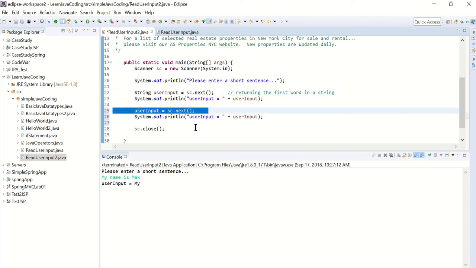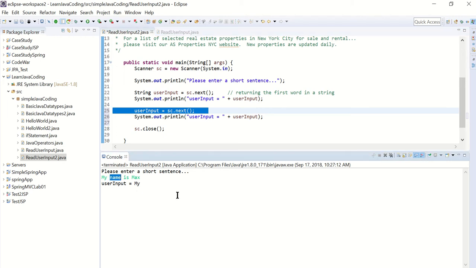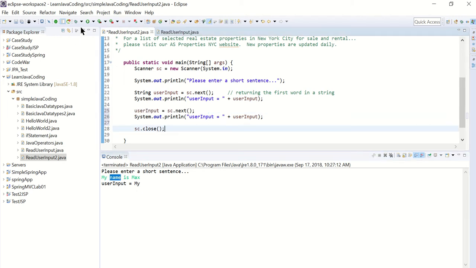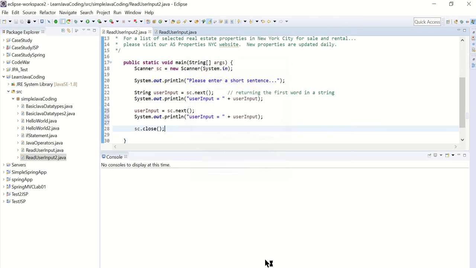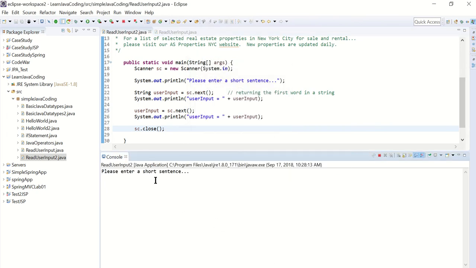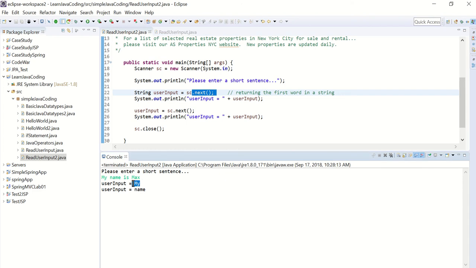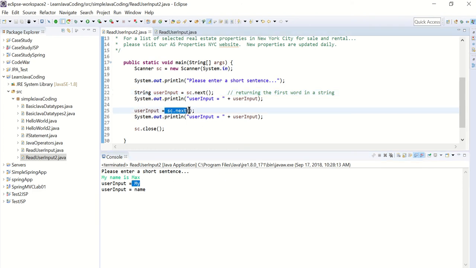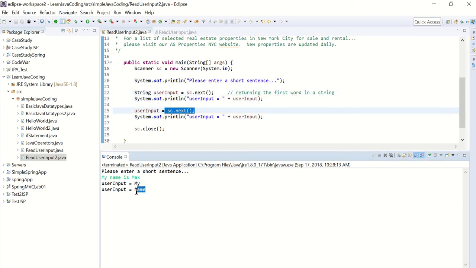This one is going to return the second word, which is going to be name. Let's give that a try. I'm going to run. My name is Max, and here it is. The first sc.next returned my, the second one returns name.